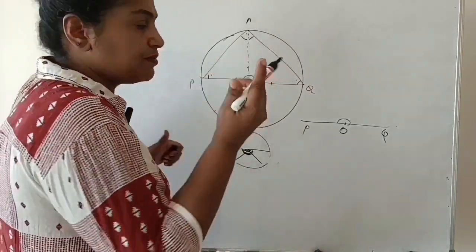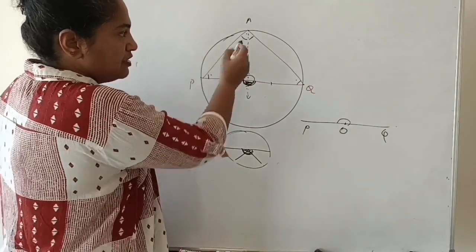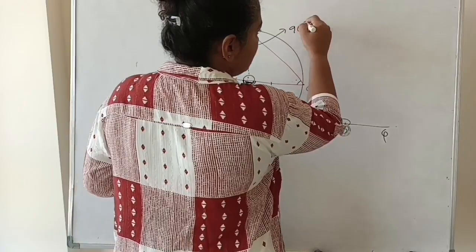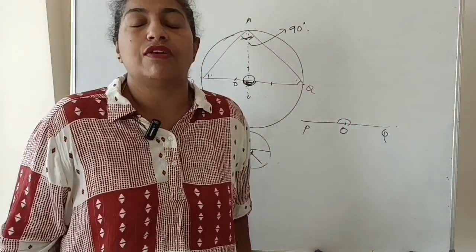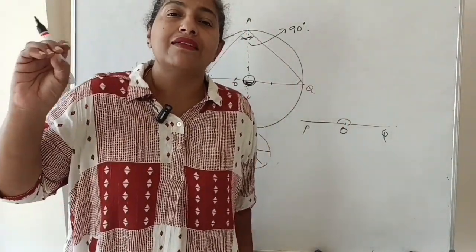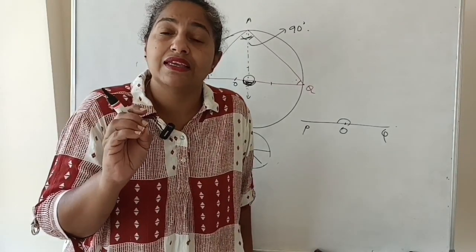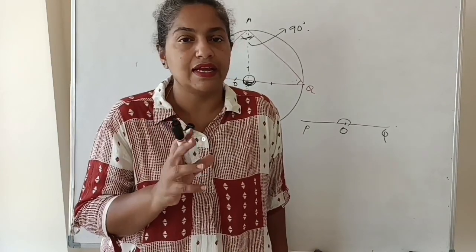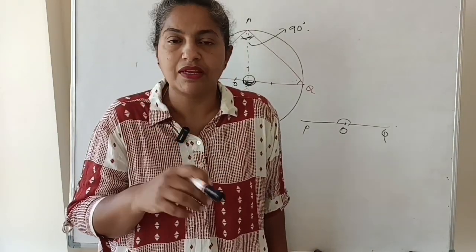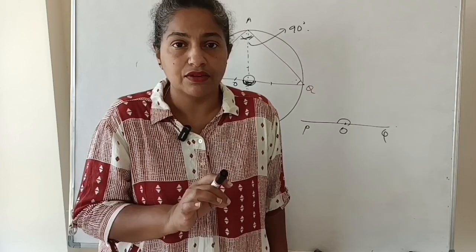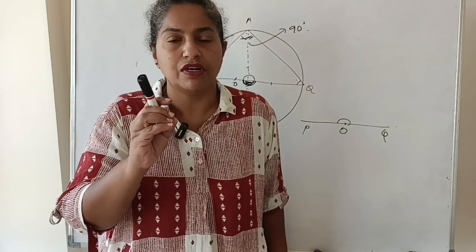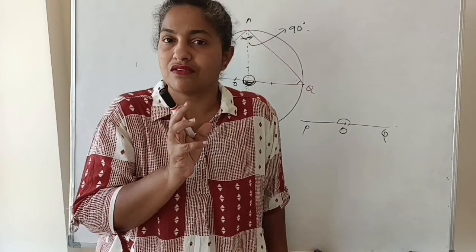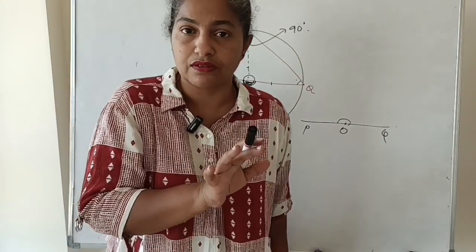Correct? So, if angle subtended at the center is 180, what can you say about this angle? It is 90 degrees. So, this is the first result that we are getting from this particular theorem. The angle subtended in a semicircle is 90 degrees, or angle in a semicircle is a right angle. A very nice way of putting the statement. Very important one, applicable in many sums. Please remember it, angle in a semicircle is always a right angle, and this is how you prove it.